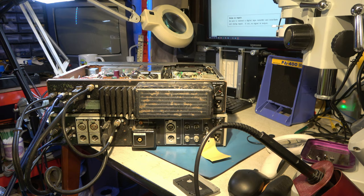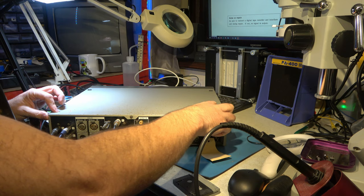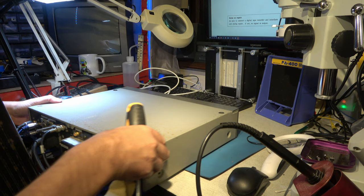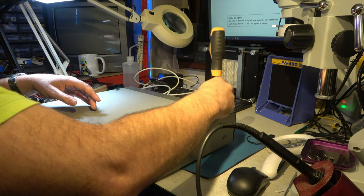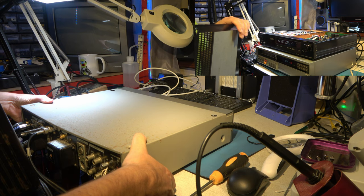All right, but before we power up either, let's take a look at the insides of the bottom unit, which, considering some of the screws are missing, is a little bit worrying. Most of the screws are missing. The construction and a lot of the feel is very similar to the PCM-701 ES decoder, which I have one of. Screws are similar, construction similar. I think a lot of the circuitry will be similar.